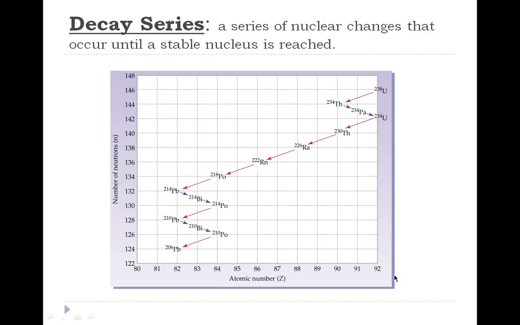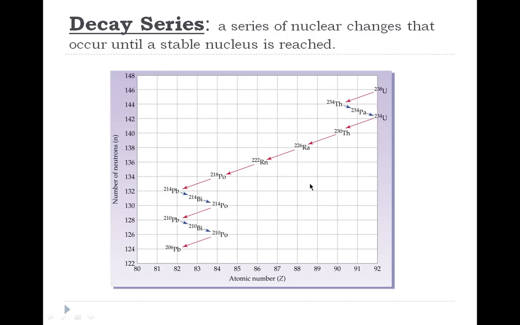Now, let's talk about a decay series. A decay series is a series of nuclear changes that occur until a stable nucleus is reached. So if you begin life as uranium-238, you have an awkward ratio of protons to neutrons. So you break apart either by releasing a beta particle or an alpha particle or doing positron emission, and then uranium changes into thorium-234. Thorium-234 is still unstable, so it keeps breaking apart until it reaches lead-206. So when you release radiation, if you're a radioactive isotope, that's not the end of you being radioactive. You transmutate into other atoms that are also radioactive.